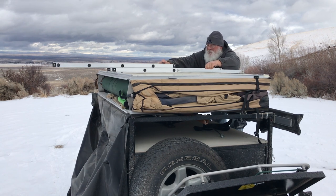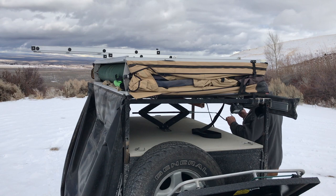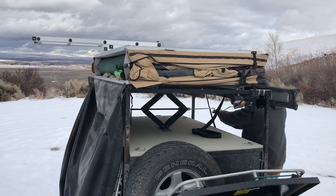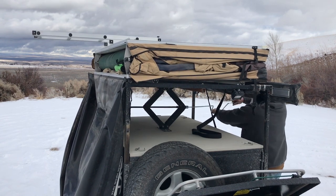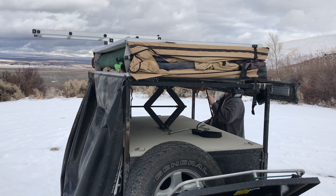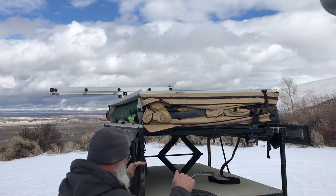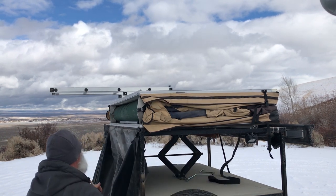Slide my ladder over. Takes a little bit of muscle, guys, but it's not too bad once you get it started. And then you just crank into it until you get it up to the height you want it. Then you go back around and put the pins back in so it doesn't fall down on you overnight. After you get everything all jacked up and the pins put back in, you set it back down on the pins just a little bit. And then you flip it open.